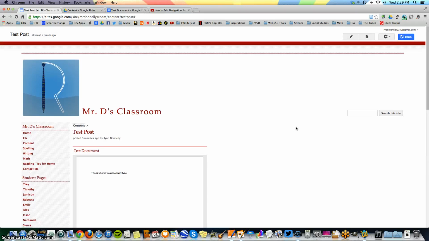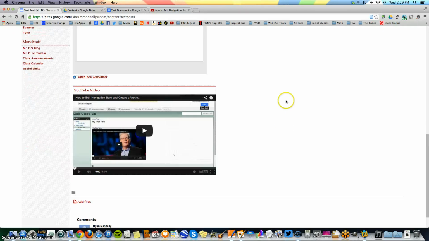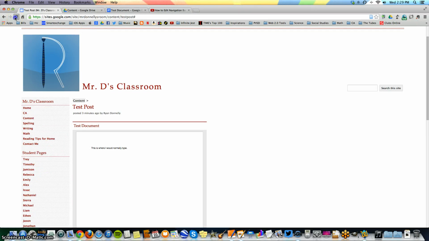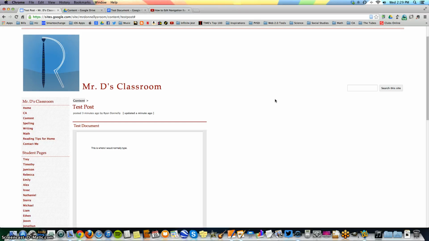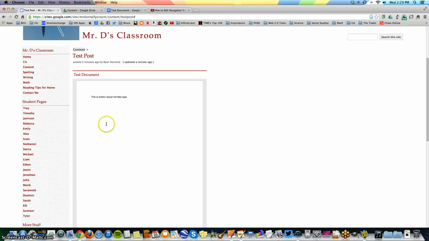However, when I make sure I save that, when I refresh this page, those changes will eventually come up to the site then, so that I as the teacher can view those instead of having to go into Google Drive.